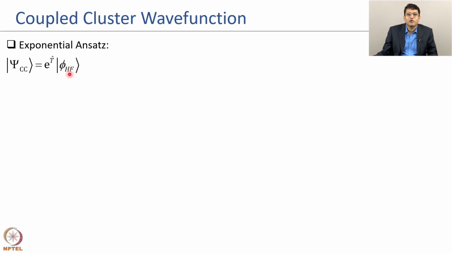Now, this 0th order reference function may not be Hartree-Fock, it can be any single reference determinant. Some people try DFT determinants to do that, but for all practical purposes Hartree-Fock is the best choice because we know that Hartree-Fock is the best single determinant possible. So, whatever is missing in the Hartree-Fock is small, and that can be recovered by using this exponential operator. That advantage will not be there if we use some other single determinant other than Hartree-Fock.